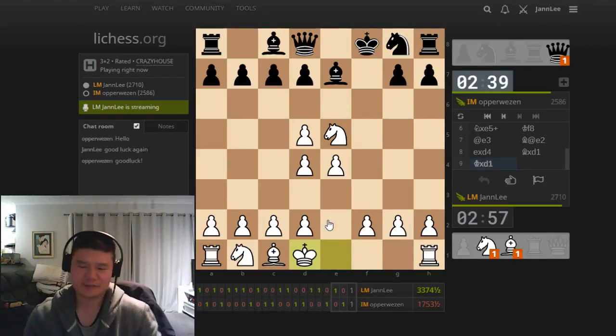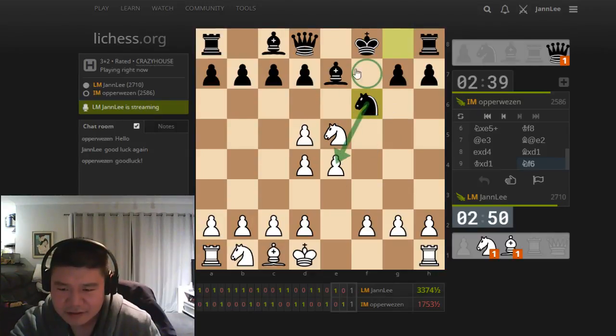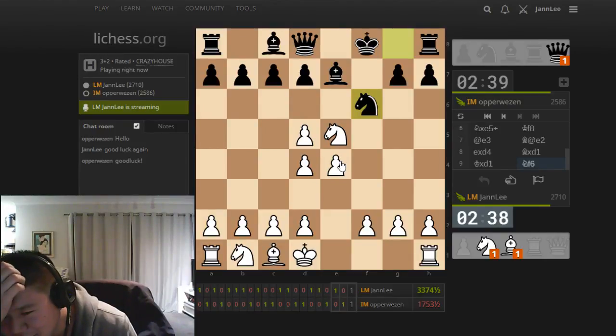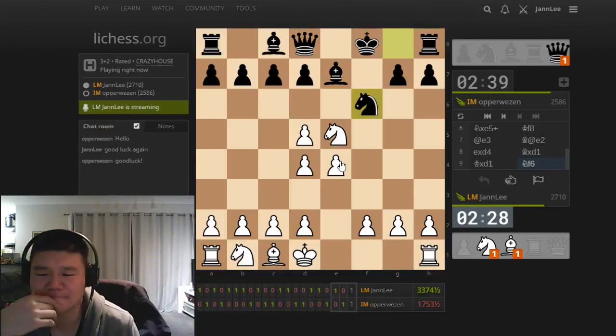So yeah, there's a few theoretical lines that can happen around here. Now, what about knight at f7? Takes the queen. Takes. I feel like knight at f7 is good, but I feel like I'm being baited. Opperwezen's a tricky one. Just gotta be careful.